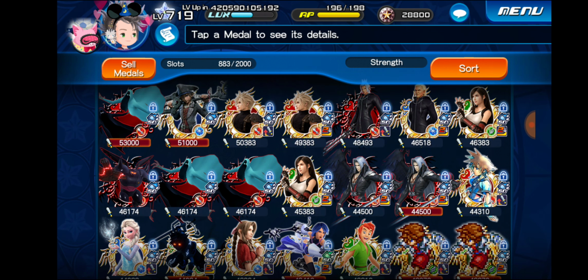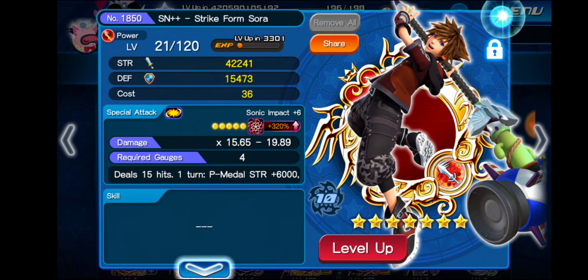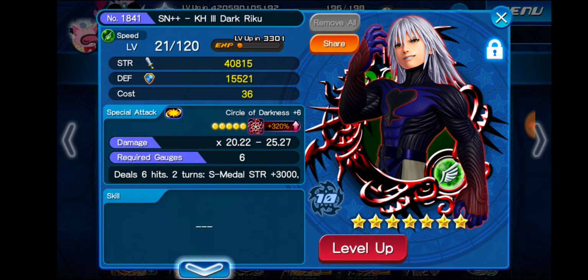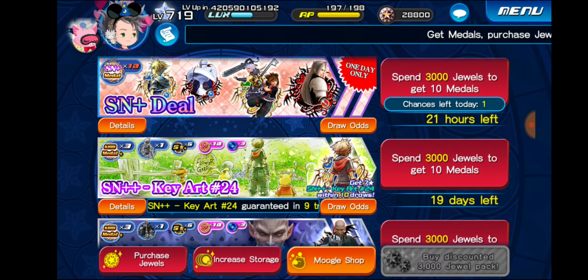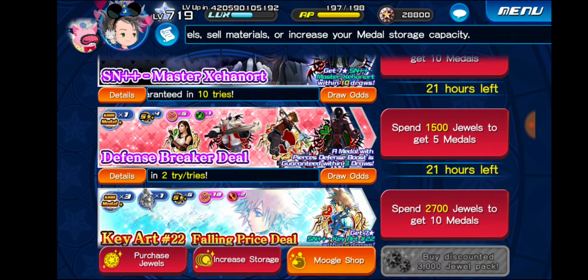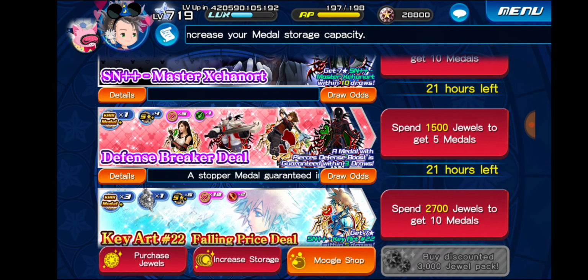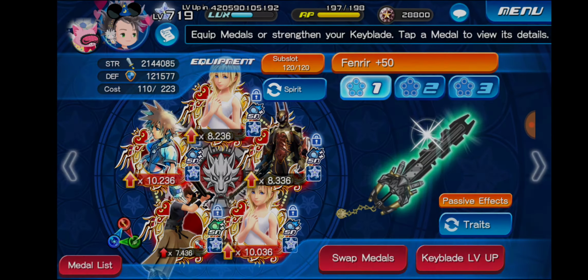But honestly, pretty good pull for my second pull there, because I got two very solid medals that will actually help me in the long run, I'd say, even though they don't really have that many traits right now. Like, I could spend some jewels on traits from the Moogle shop for them right now, and I probably will for Strikeform Sora, just to get extra attack on him, because of his awesome strength buff for power medals, and because of how my power setup is kind of built right now.